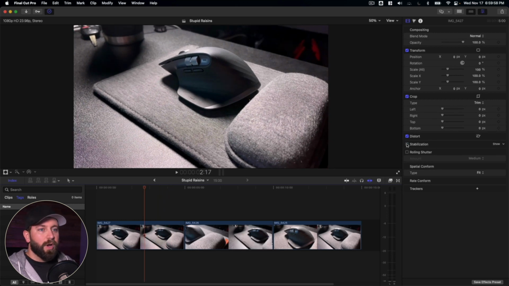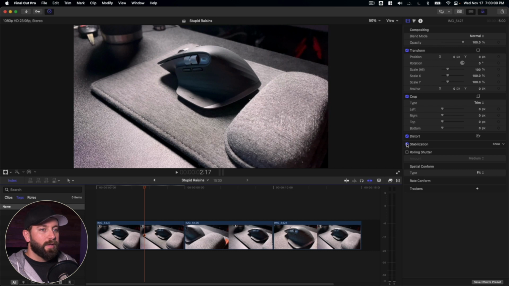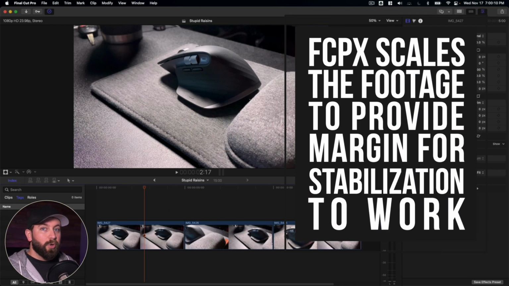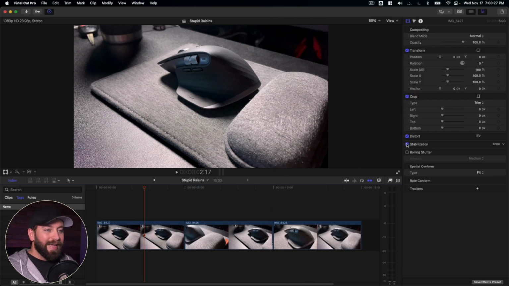And something else you'll notice, watch when I click this, it scales in. So with this feature, what you're gonna notice on every clip that gets stabilized is it does cut in a little closer. So if you filmed only at 1080p, just know that you're gonna lose a little bit of quality on these shots. It does pay to record in 4K, even though you're gonna be exporting in 1080. You just get a lot more flexibility to scale in, crop in, and do things like stabilize your footage.